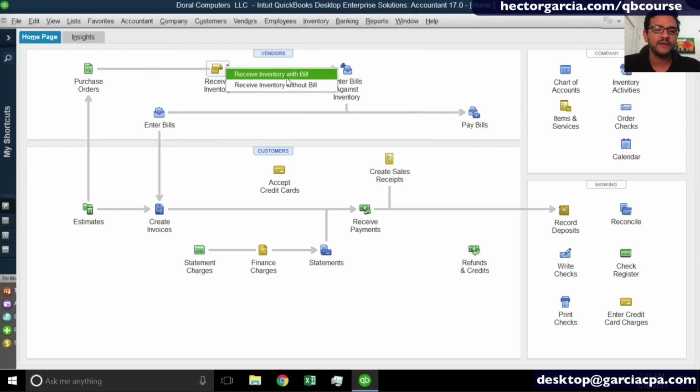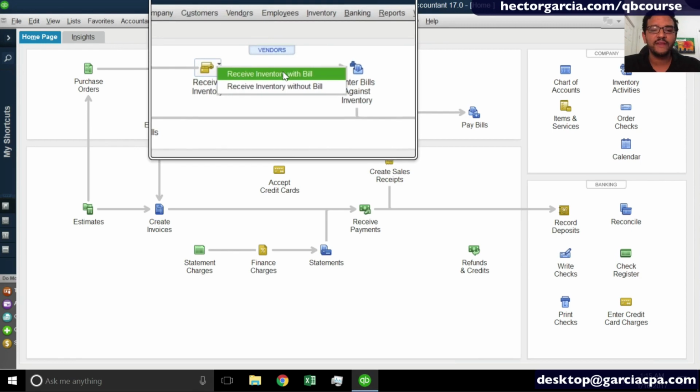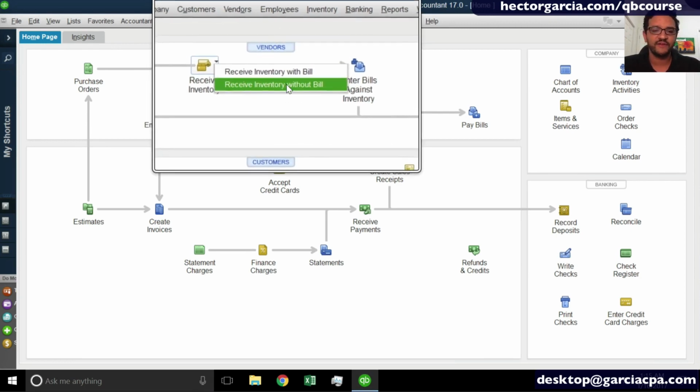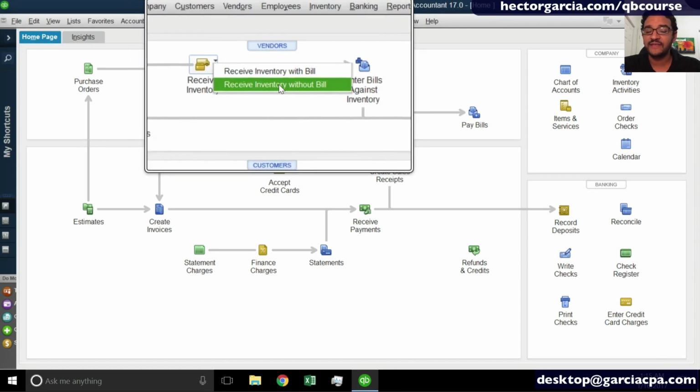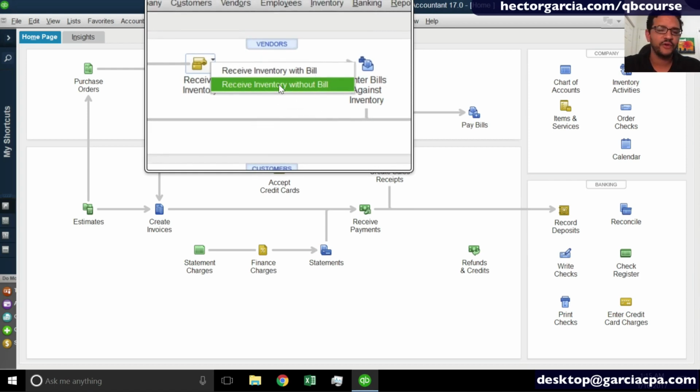Like, for example, I got some folks in the warehouse that, what they do is they receive product and they ship it, but I really don't want them to be messing with my accounts payable, for example. So I don't want them to be touching my bills. So then I would do this in a two-step process. First I would say inventory, receive inventory without the bill, and then we would do the second step afterwards. So let's start with that step, kind of show you how that step works.